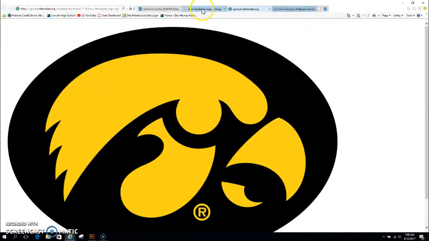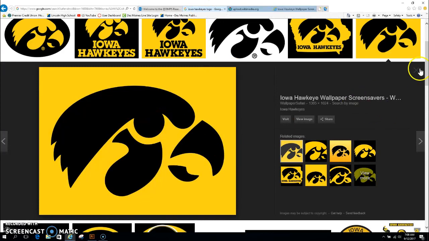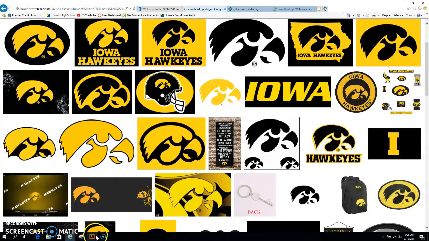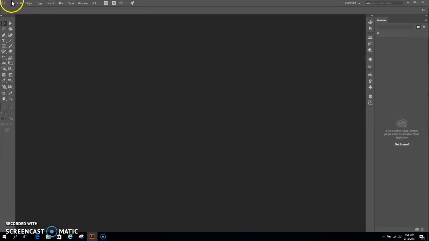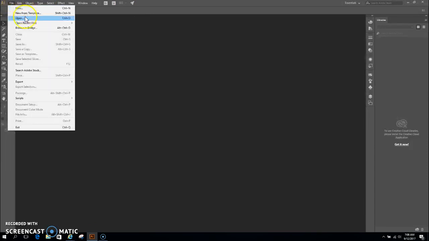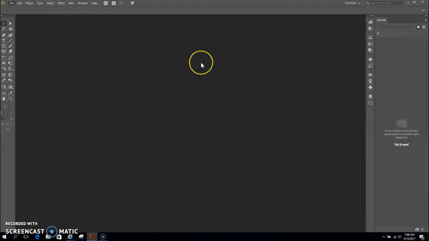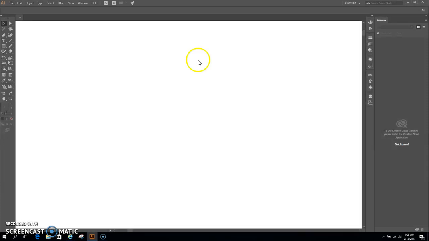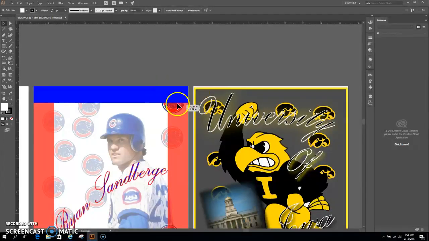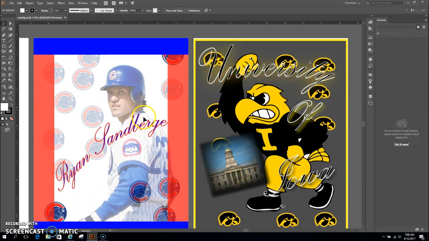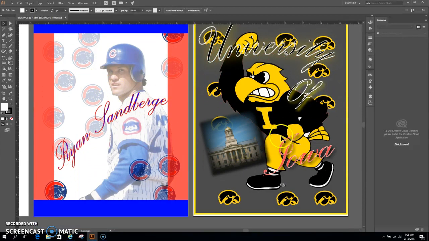Okay, you need the mascot and you need a picture of the university, and I've already found those. So I'm going to come in here and I'll show you what I'm looking for. I'll open up this artboard here, and here I started a couple things just messing around.